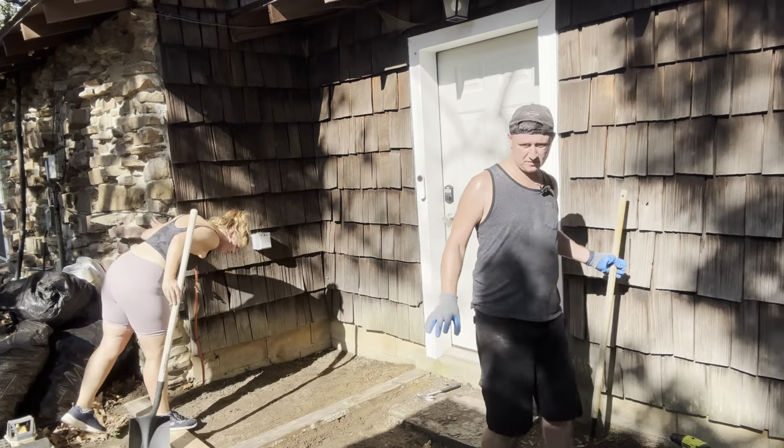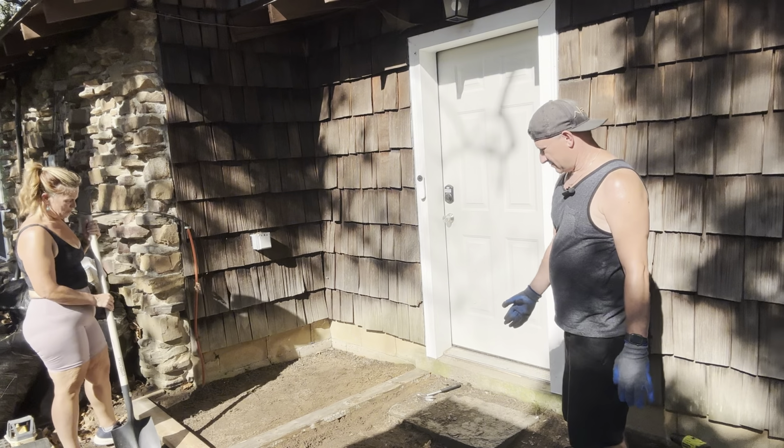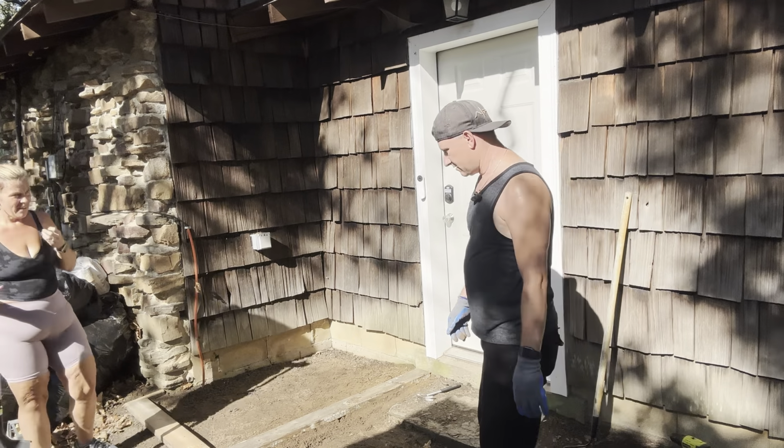What I'm trying to do is, there's a hump away from the house, like it's already kind of higher at the house. It dipped down, and then right where I'm standing here, there's kind of a low spot. So I'm trying to keep it so it doesn't go any farther if it does get underneath the concrete. It's not going to hurt anything over there.